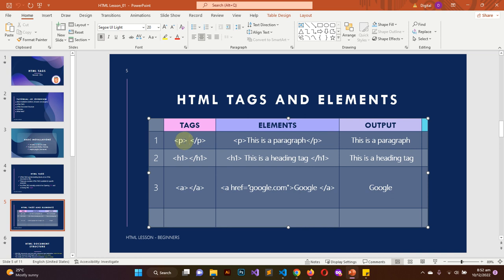There are so many tags that we are going to be looking at, so just bear in mind that these are just a few that we have. Now we have the paragraph, the H1, which is a heading tag, and the anchor tag. Whenever you implement them, these are some of the outputs you are going to see. For the paragraph, this is what you are supposed to see as the output, like so. And then the heading tag as well, like that, and the link tag. Now, let's continue.